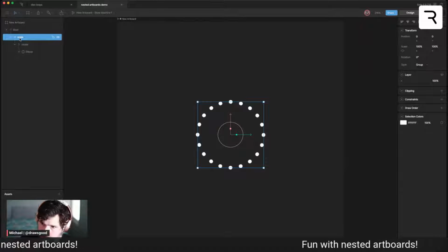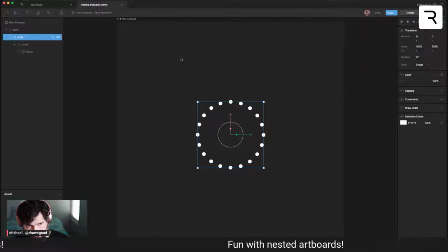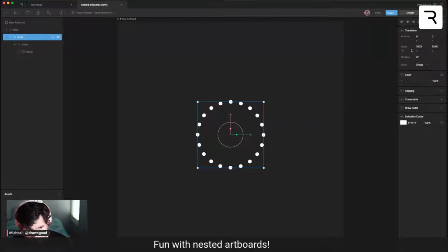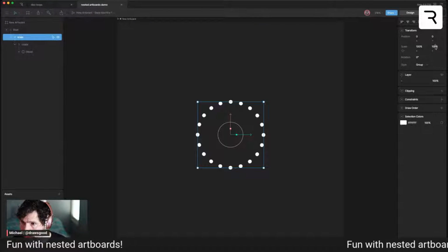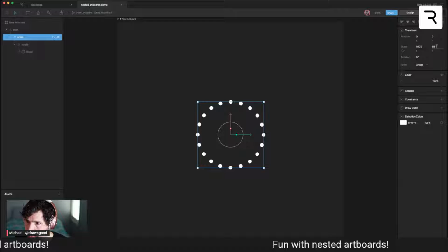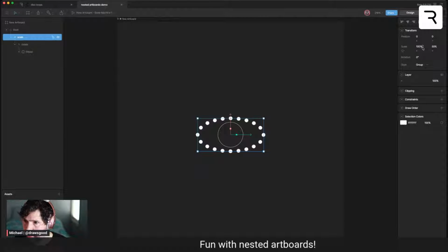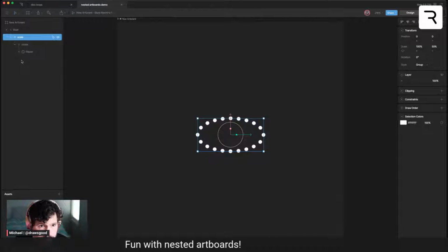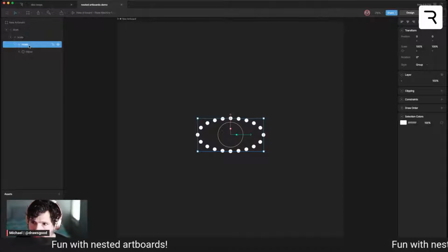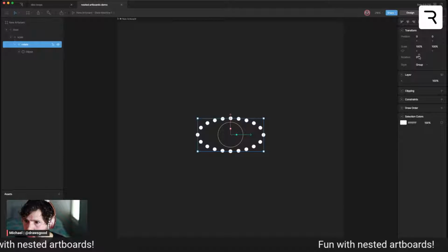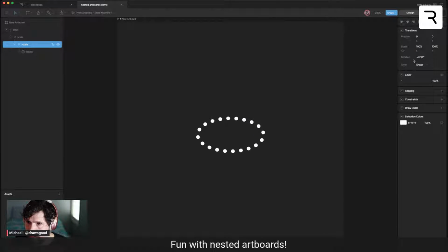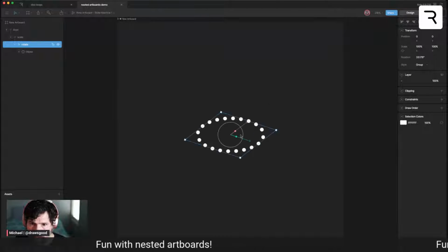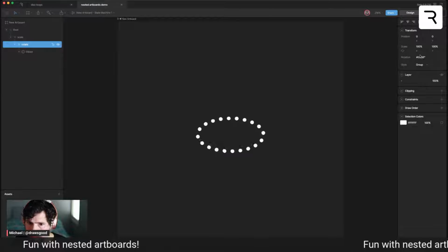The coolest part of this is the scale part. If we look at this group here and come over to our scale, on Y I'm going to set that to 50 and leave X at 100. Then if I come over to my rotation group and start scrubbing through the rotation, you can see what's going on.